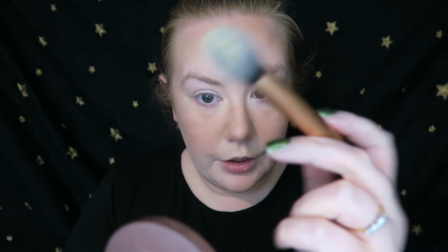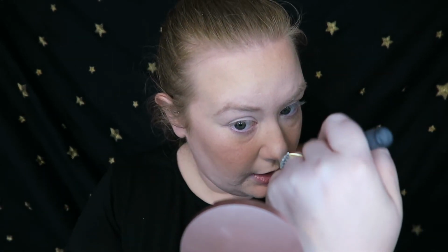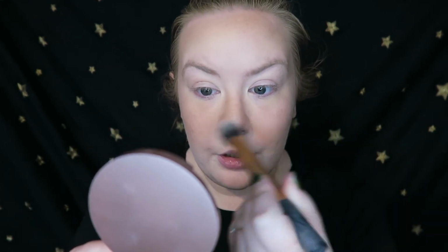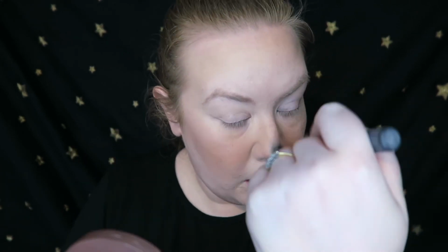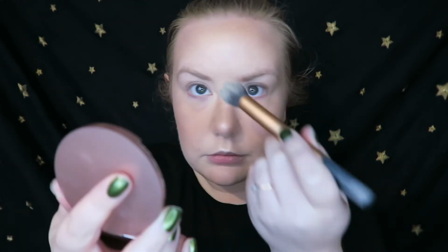Then we're going to do my nose. You don't want to do too much on your nose. I like to do mine down the centre and a little bit on the tip, but I don't want a Tin Man nose. Cupid's bow. Can you see I've brought that a bit too far forward there? So I'm just going to take my foundation brush and blend that back. Not so prominent, right? And then just more localised.